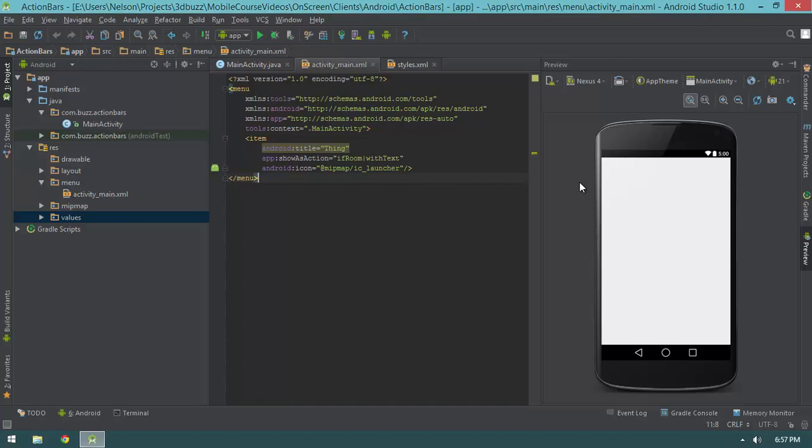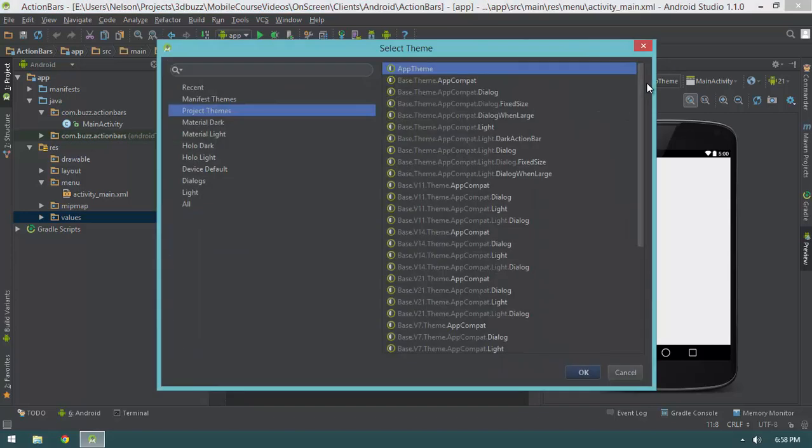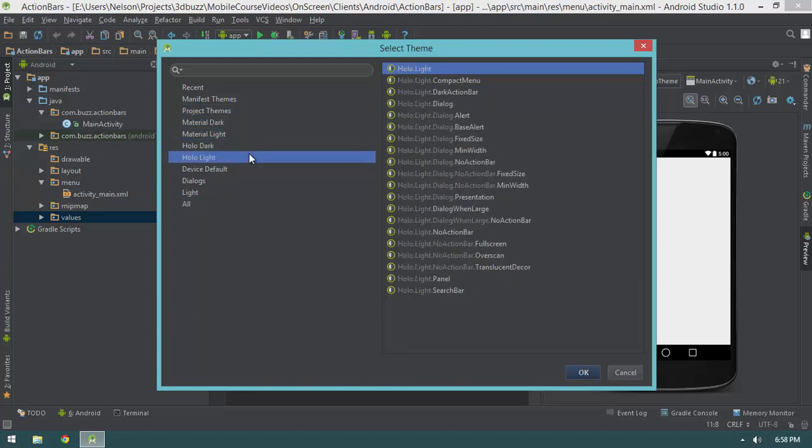Anyway, to get the preview to work, you're going to have to decide, do you want to preview in Holo or Material? Since ActionBar is the closest thing to Material, let's go ahead and pick that. To do that, I'm going to click right here on this app theme and I'm going to get a theme picker. I have my project themes, my material themes, my Holo themes, and so on.